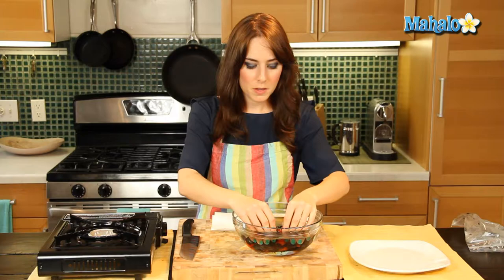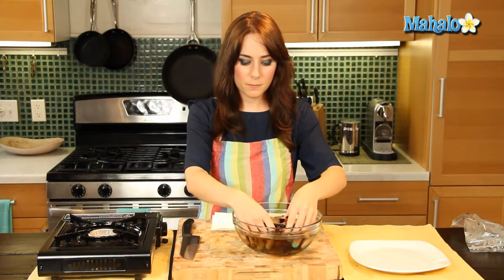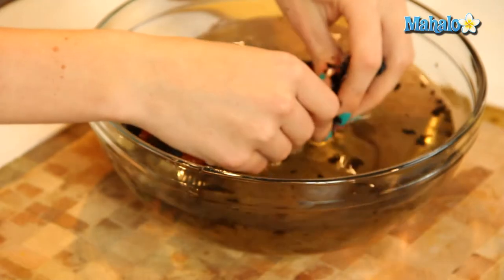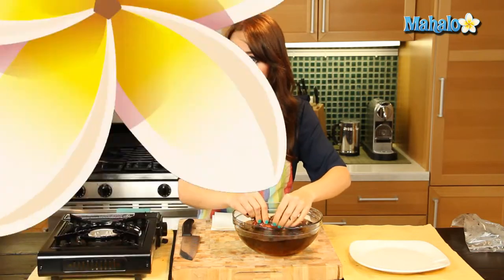Put your fingers in here and you're just gonna kind of, do you see I'm just moving it away with my thumbs? Slowly brushing it away. Brush, brush, brush away the char. And underneath the char is that beautiful roasted pepper. So we're just gonna keep at this until all the little black bits are gone. Then we're gonna take it out of the bowl and de-seed it.